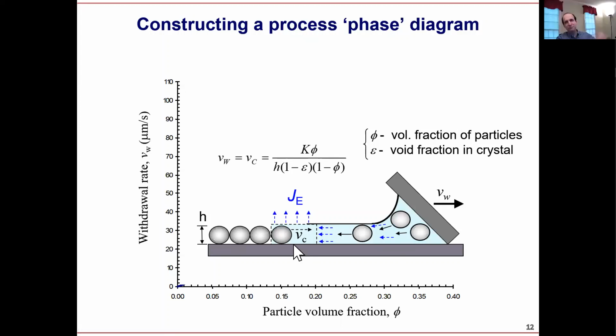Now, again, I want you to be intellectually engaged in what I'm telling you. So imagine that you start with some suspension and you have a small volume fraction and fast withdrawal rate. What are you going to get here? So this is more like a phase diagram, or operational phase diagram. What is going to be the type of coating that would deposit here? Where? Could you repeat that? On this side of the graph, right? So high on this axis, low on this axis. So you draw a fast dilute suspension. What are you going to get?